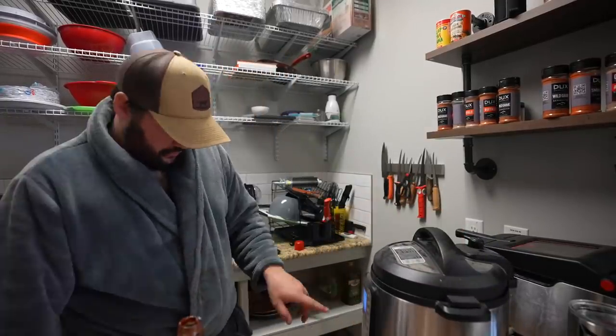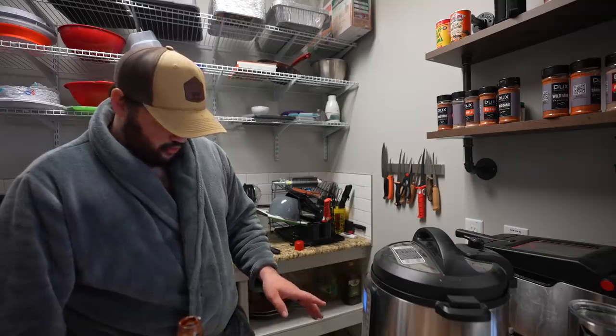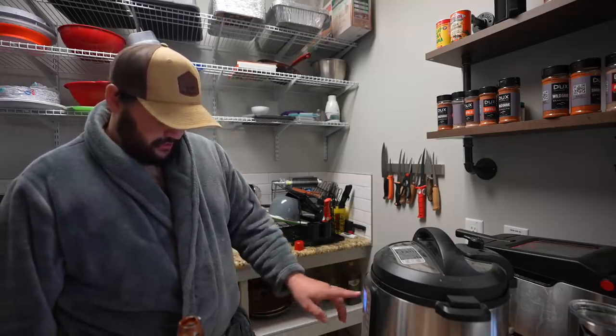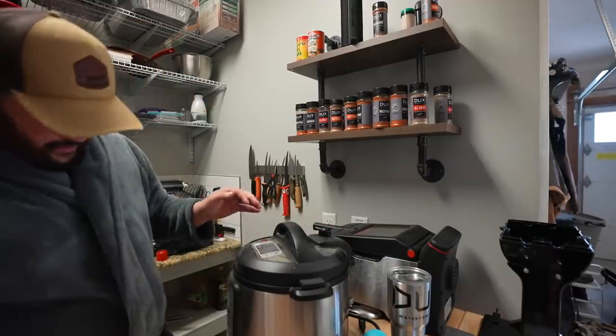Okay, it's locked. Shoot, where do I hit? What do we think this is? This is a slow cook. This is a soup. It's a meat stew. What do you think this one is? I'd say meat stew, right? Okay, 20 minutes on high pressure meat stew mode. You guys stay tuned.